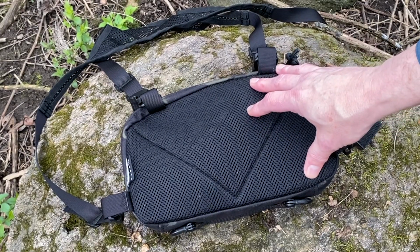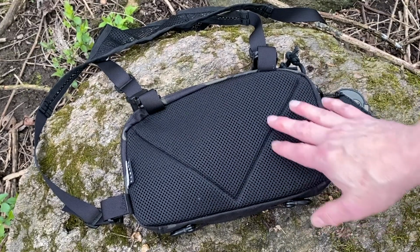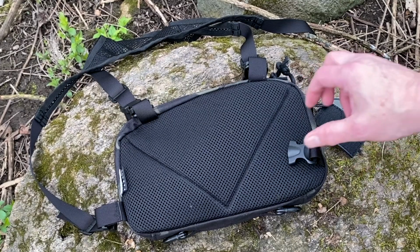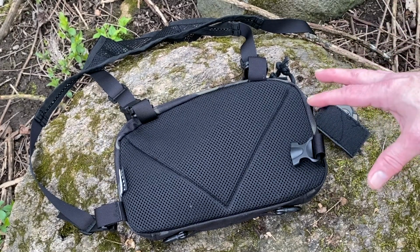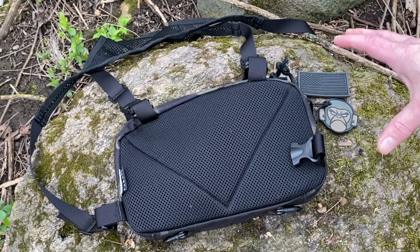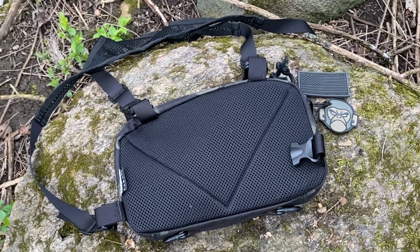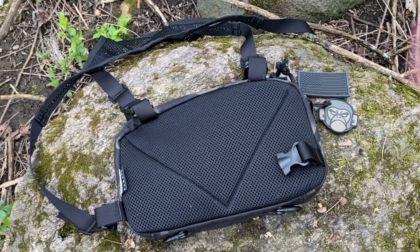The back of the pack is this nice 3D mesh material. There's a channel sewn into it for some venting. Of course, that's perforated, so that's going to help with wicking moisture and keeping you cool. All the straps on this you're able to unbuckle and detach, which is one of the features that I really liked, because on the Hill People Gear packs, you can't do that. The straps are always attached to the bag, and I've always hated that, because there's times when I'm traveling, I want to be able to take the harness off, store that, and then use this as a pouch and store that into a pack. So this makes that easier. And I think what would be really cool is you should be able to get some additional buckles that fit these and probably create like a shoulder strap.